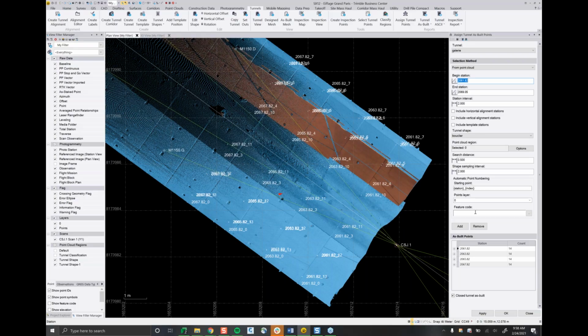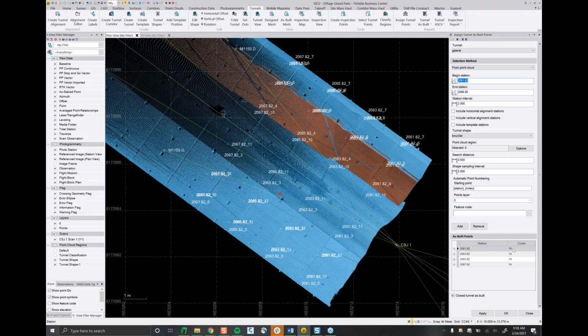The only thing I would say to be aware of when using that classification, as Jeff pointed out, is if you have areas where the scan data trails off and you don't have good density, which is what you get at the extents of the scan, just do a simple rectangular select or a polygon select to select the area where you do have full coverage of the tunnel with the scan, and then run the command. It just provides better results because then it's not trying to remove data where you have poor scan resolution.